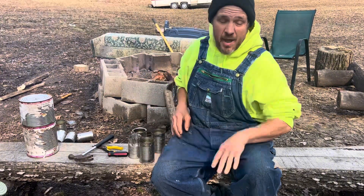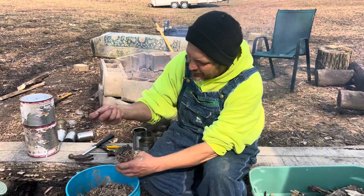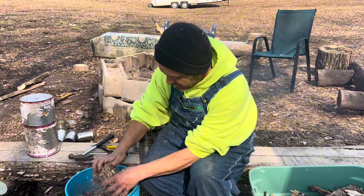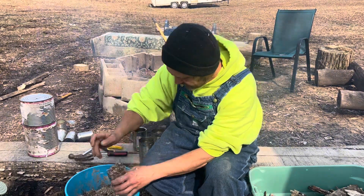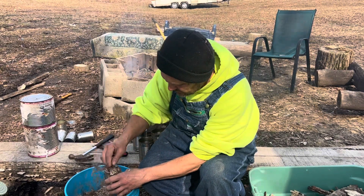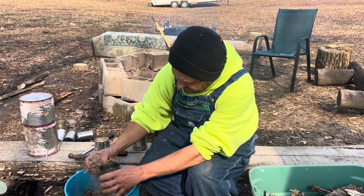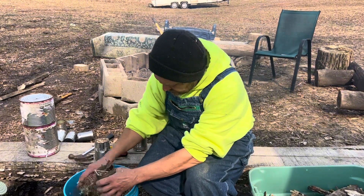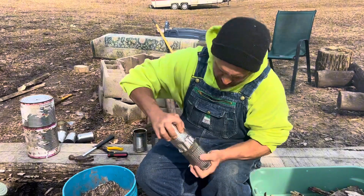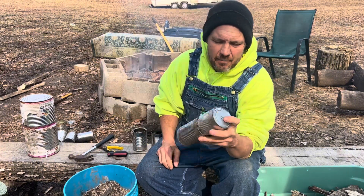Now let's fill them up. So what I did with these smaller ones is I took the wood shavings that I had — use some sticks even, some leaves, all kinds of bigger pieces. Just jam it all down in there. Some acorn husks or whatever that is — it doesn't really matter, it will all turn into char. So we got that one all nice and filled up. Now we're going to fill up the other half, get it all jammed in there, and you're just going to take this one, flip it over real quick, shove it in, and that bad boy is ready to go in the fire.